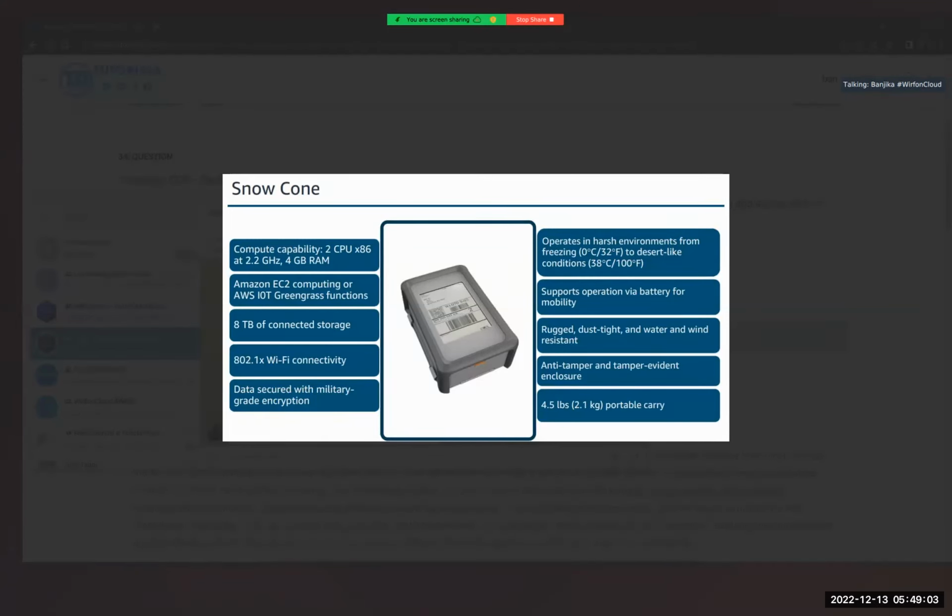You can imagine someone has a small amount of data somewhere, and there's no internet connection fast enough, so you just carry this box and move the data. You can move up to 8 terabytes. There are laptops now that come with 1 terabyte, so imagine that kind of size.